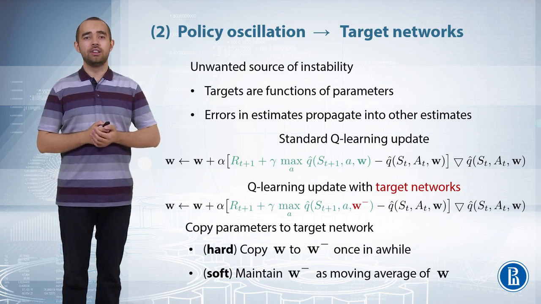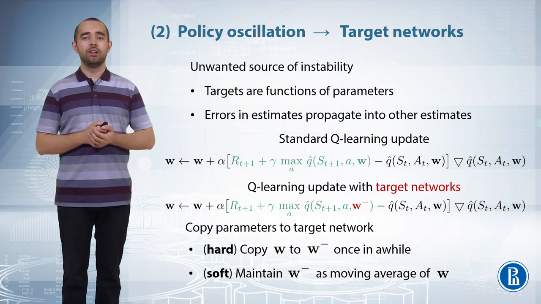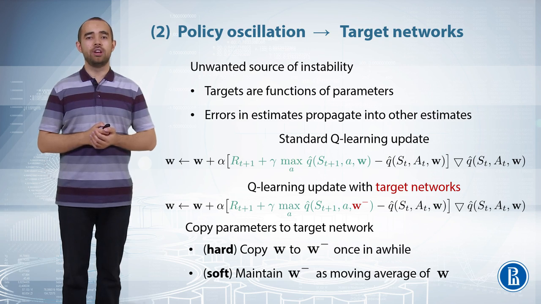The idea against such positive feedback loops proposed in the DQN paper was both simple and effective. Let's just split the parameters of Q values in targets from the parameters of the currently learning Q function approximation. To highlight the fact that the parameters of target and approximation networks are different, we will refer to the former as target network and the latter as a Q network. Target network has precisely the same architecture as Q network, but has a different set of parameters, which are denoted by W to the minus on the slide.